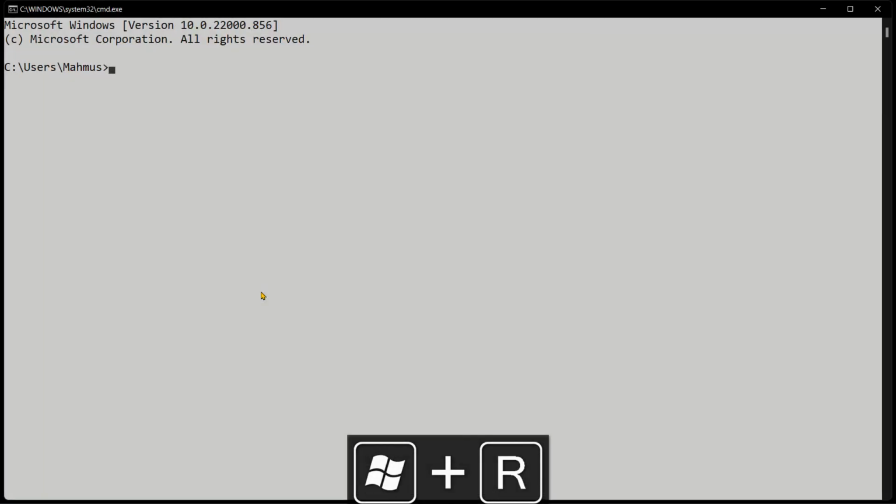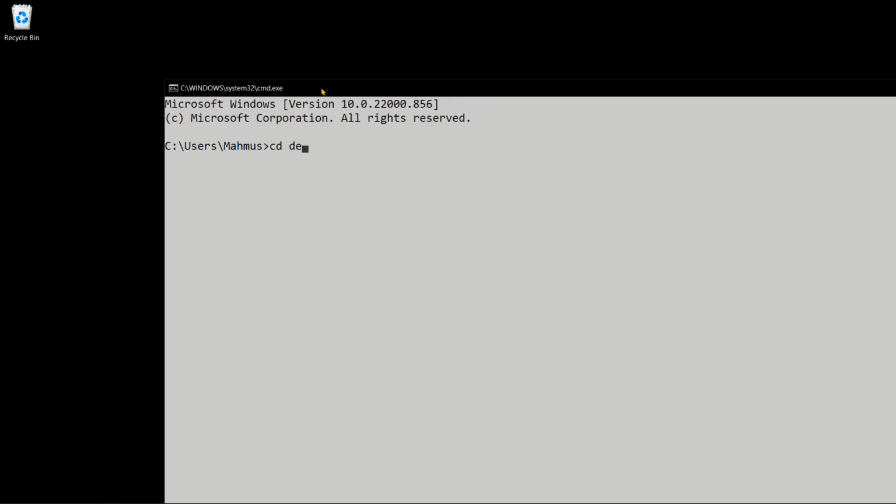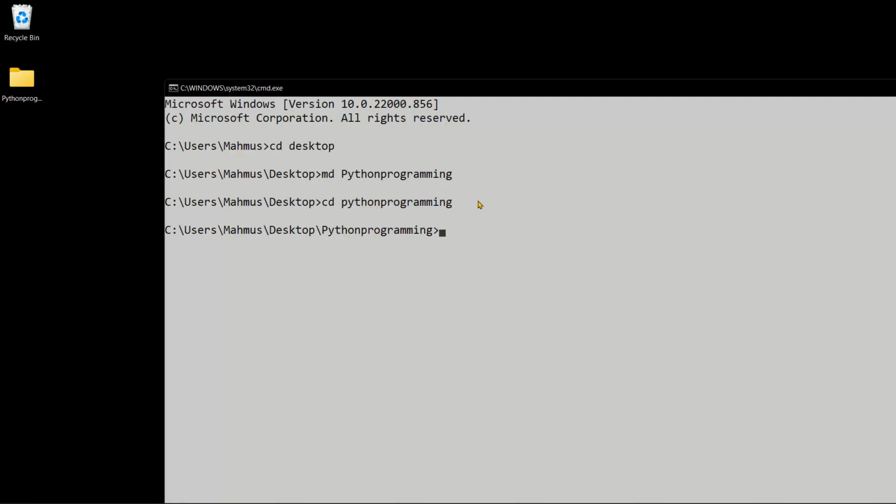Let's press Windows R, type CMD, and press the return key, and let's change our directory to the desktop. So I'll do CD desktop, and now I'm on the desktop. Let's make a directory called Python programming. Now that I've made that directory, you can see it here. Let's change to that directory called Python programming. The command environment doesn't really regard caps, so you can use uppercase and lowercase. It just converts everything to lowercase.